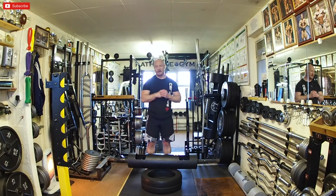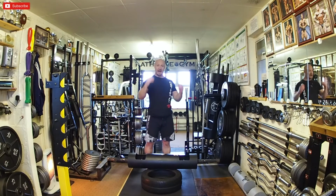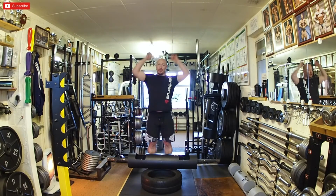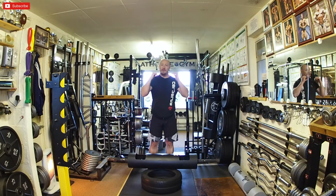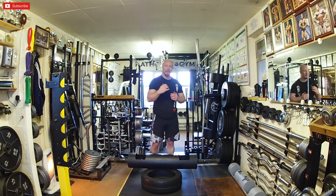If you try and hold this with your arms, you're not going to have the power to push that overhead. Keep in mind all the way through here, once you've lapped it, you're keeping that back locked in all the way through until you've pressed over the head. If you lose that lock, you lose an awful lot of power and you will lose your position. So keep the back locked in.